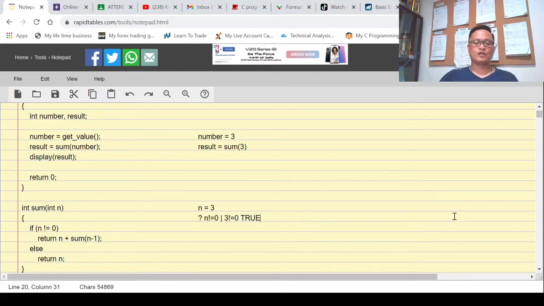All right, so here this is now the recursive function. We are inside function sum, yet we are trying to call the function recursively.